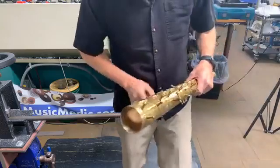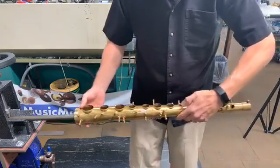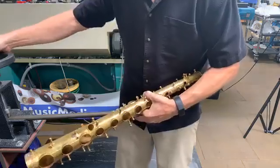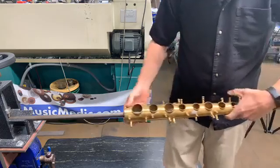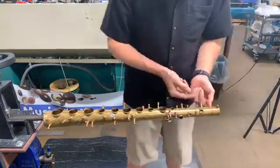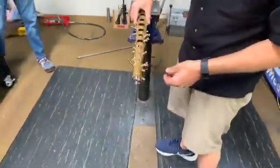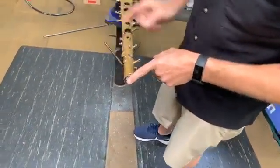Well, let's look at this one. I have the smallest mandrel on here, right? Let me extend this one. So let's look at the range that this mandrel will work. There's a slot in here for the pip, and I slid this past the pip, and if I push this all the way on, this one will actually fit through a little bit. So that's the smallest mandrel, and it's going to about here.